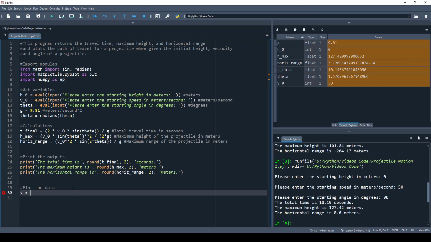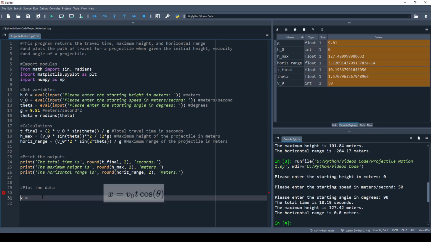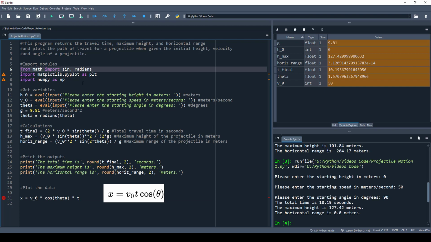So the x value for the data, if we're plotting the trajectory of this, is given by the velocity, which is v naught, times the cosine of the angle. So this is the velocity in the x direction, times the time. So we'll need to import cosine, since it's not one of the functions that we have imported.